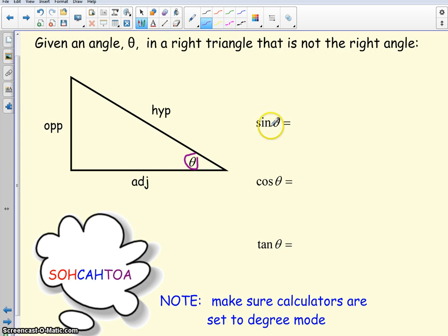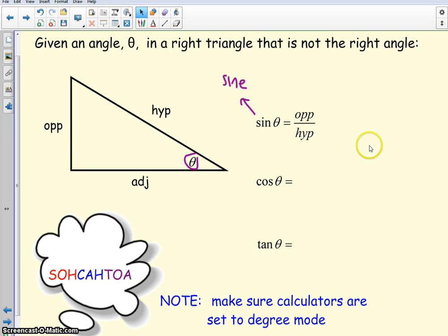This one right here, SIN, looks like it reads sin, but it's actually short for sine. We're shortening by one letter there. So the sine of the angle theta that we don't know right now is going to be the ratio between the opposite side and the hypotenuse. The second ratio, it's read cos, but that is short for cosine. That's going to be the ratio between the adjacent and hypotenuse within that triangle. And the last one, tan, which is short for tangent, is going to be the ratio between the opposite and the adjacent.